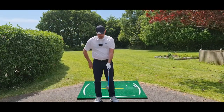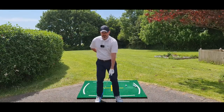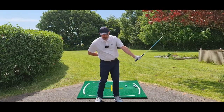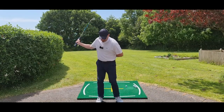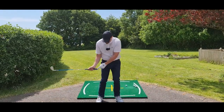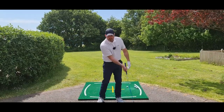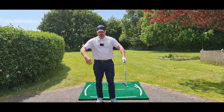A good way of feeling that natural release is to do a few one-handed swings. Just take the club in your left hand, swing it back and through, and feel what it wants to do on the way down. Don't feel like you're driving it — just let it go. Do a few with the left hand, then switch hands and do a few with the right. Feel the weight of the club; you can see the butt end of the club as it comes down wanting to pivot, and then the club head swings forward. Never push the golf club.